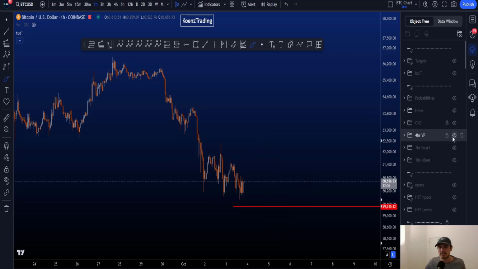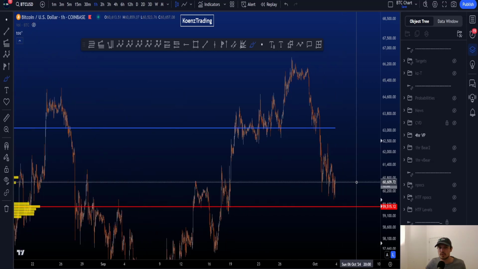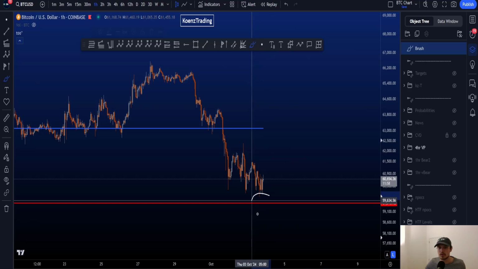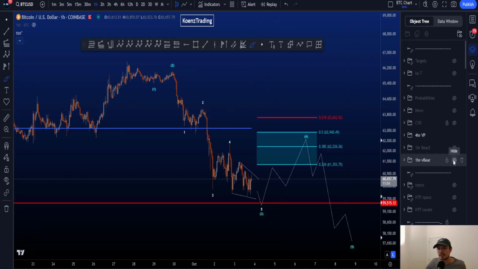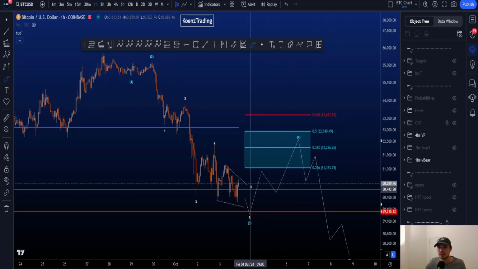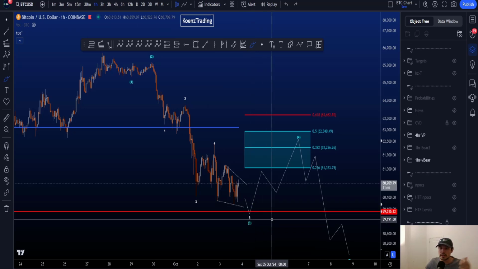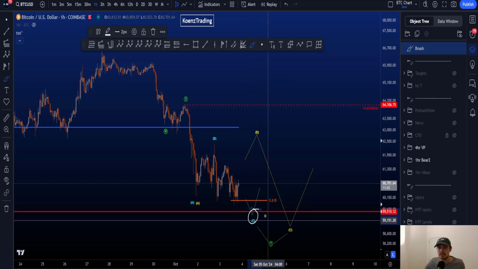If we then look at the direct support to the downside, we have the point of control of the volume profile taken from the 49k low to where price is at the moment, here at 59.5k. With the scenarios that I have shown, it is an interesting area of support, for example for an ending diagonal here, hitting the point of control and then looking for a move to the upside, as well as for the blue wave C over here.